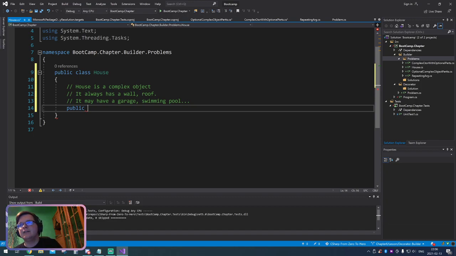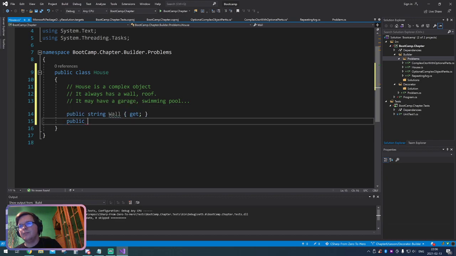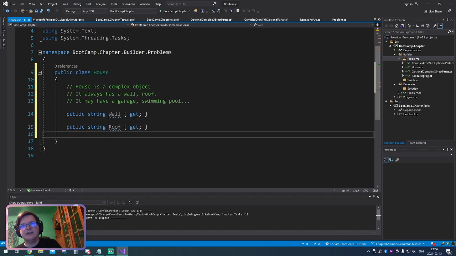So public string wall. Public string roof. I'll simply define properties for the things that I just mentioned. So house has wall and roof, those are mandatory.